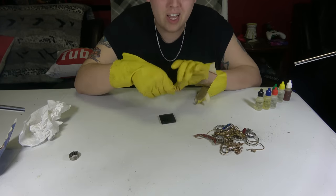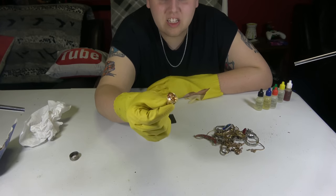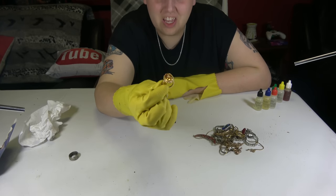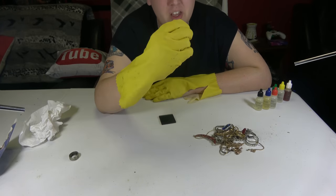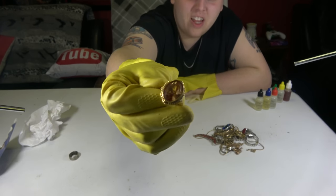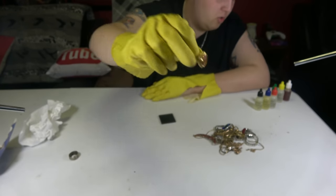This is blowing my mind, guys. So we just dripped a 14 karat acid on it and this one still has not dissolved. So this is greater than 14 karat gold. This is absolutely blowing my mind. I thought for sure, look at that. That looks like something you would find in a little girl's princess costume for Halloween. Not something to be real.